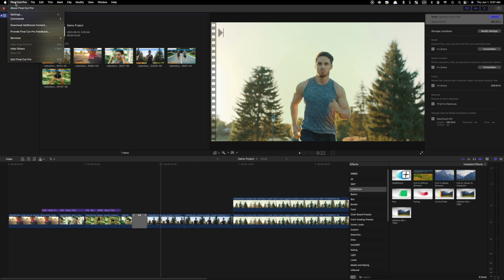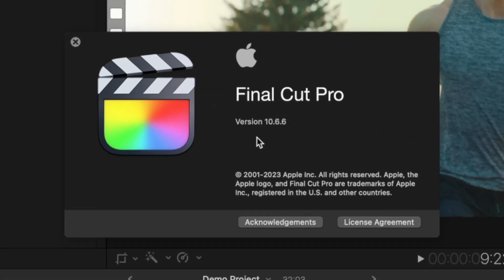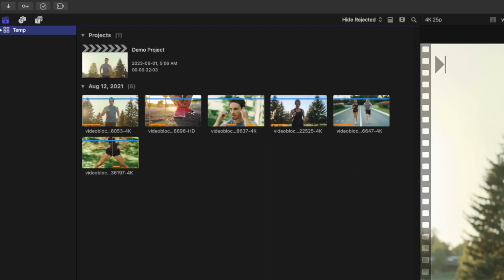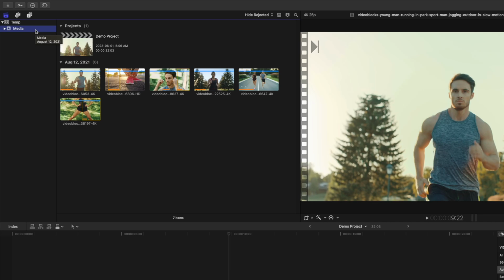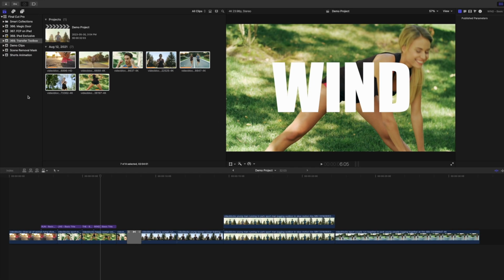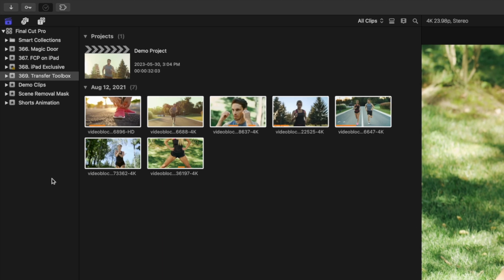First, you have to make sure you're running Final Cut Pro 10.6.6 or later. This will not work with earlier versions. Also, to work properly, your library can only have one event in it. This is simple if you know you're going to be round-tripping before you start. All you do is make a new library with only one event in it. But most of us, myself included, will want to transfer a project we're already working on inside a library with a number of different events. This is also really easy.